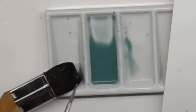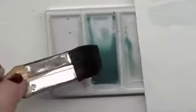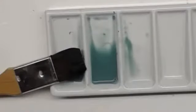So these are really, really gorgeous watercolours in their own right. But the versatility is fantastic. Now again, when that dries, it will dry slightly lighter. And you can do all sorts of things with it if you want. I'm just wondering if I want to darken it up a little bit, but I don't think I do, but I might want it a bit stronger. Now, I did touch that, so those need to be mixed in, because if not, they will come out when I least want them. And as a practice, that's just how thin they're going to be. So we can scratch a bit more colour.